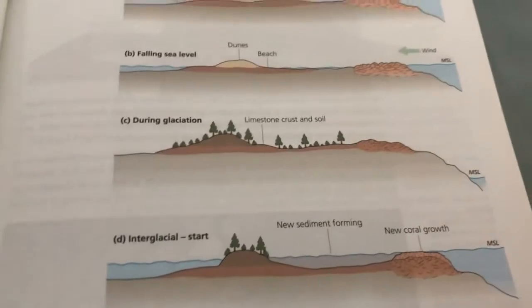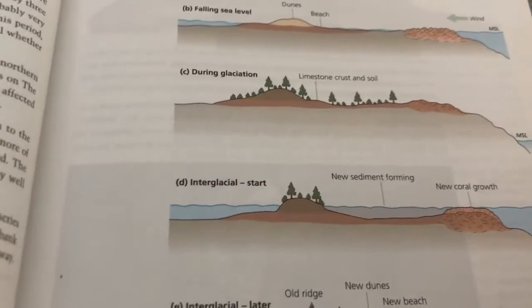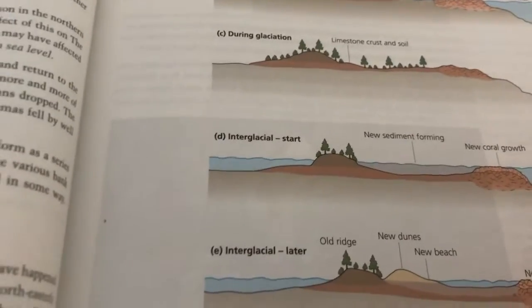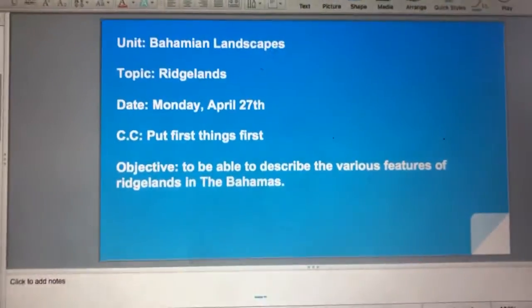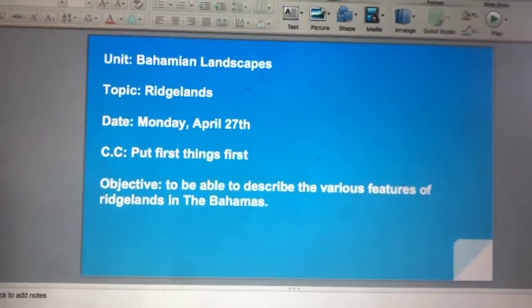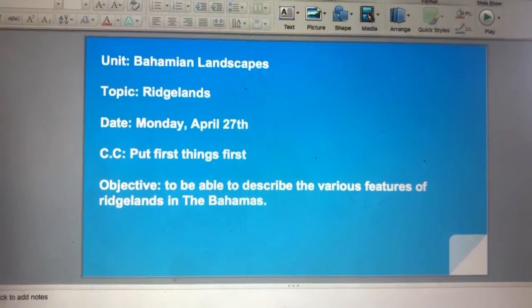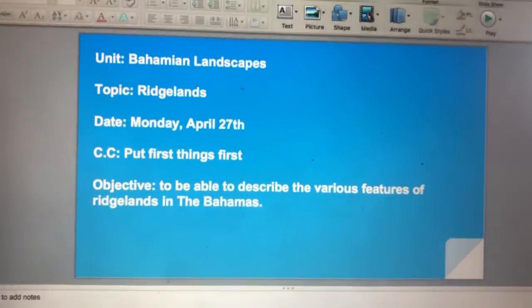Now, I know I've spoken a lot there, and all I want you to do is go through those notes. I've left some notes on the PowerPoint, so you can take some notes from there and go through the textbook to make sure you've got those notes. Next lesson, we're going to be talking about ridgelands, and that is what we'll move on to next. If I was you, I'd listen through to that video a few times and make some notes.